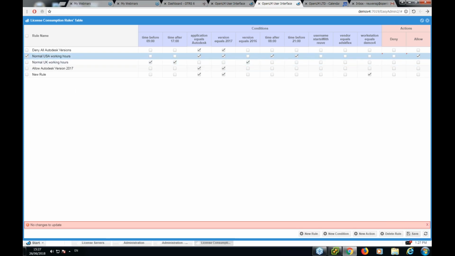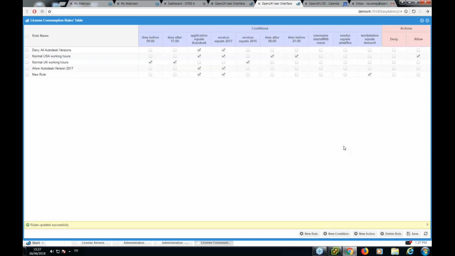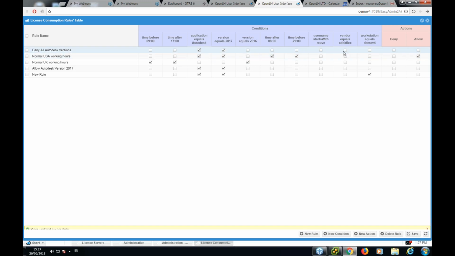Now if I allow it, then it will allow me to use it. So if you set different rules to different groups of users or to different specific users, then you can indeed allow them or deny them from accessing certain applications, from accessing certain versions of applications, from accessing them at a certain time span, for example, outside their time zone, outside their working hours, and so on. So this gives you a lot of managerial capabilities, and it answers exactly your need, I think.